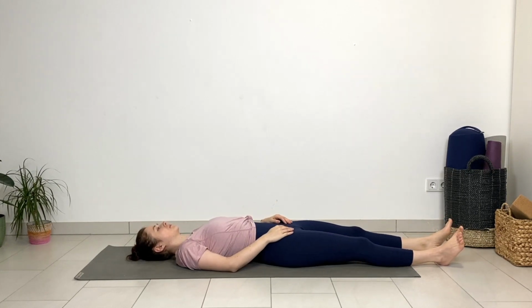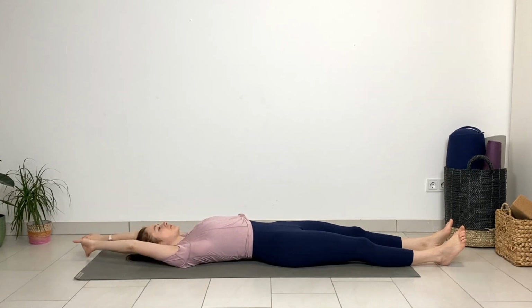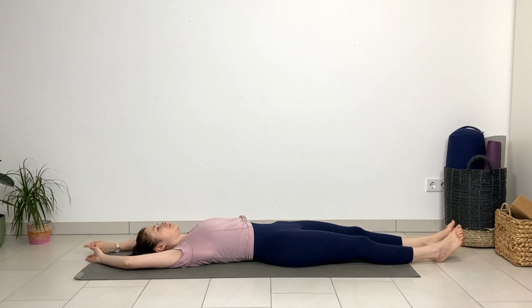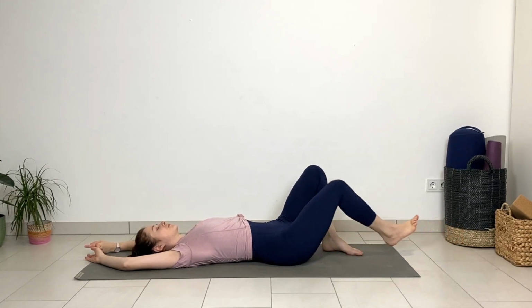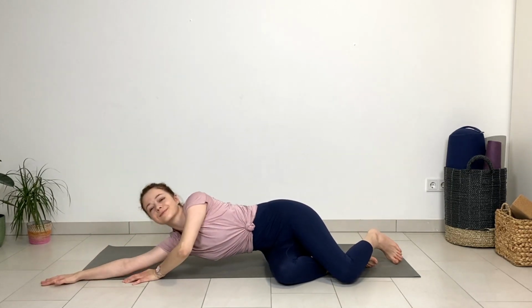Reach your arms up, interlace your fingers. With inhale, stretch your hands and toes into opposite direction. Big full body stretch. And exhale, release. Bend your knees, roll over to the side, and slowly come up to seated position.